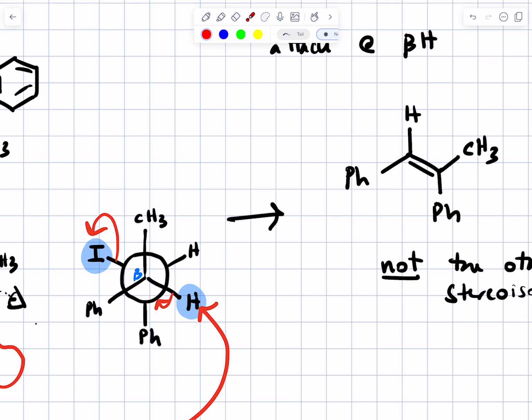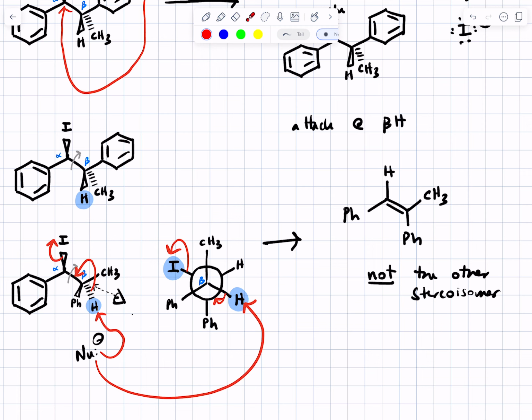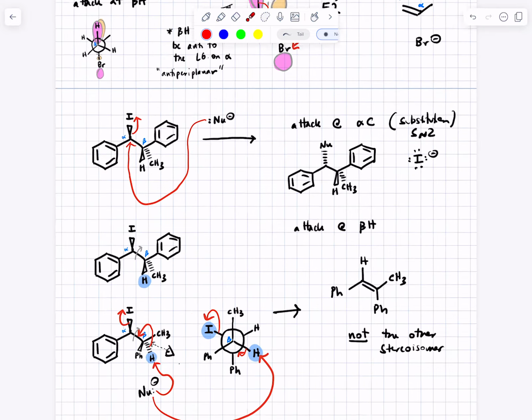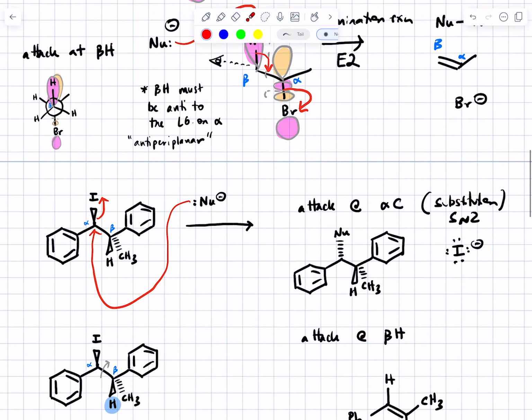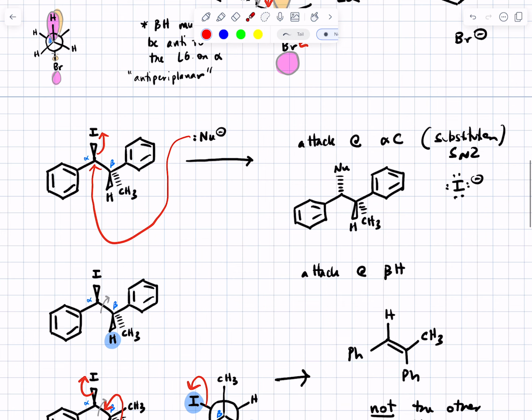Okay, yes? So just to clarify, beta proton is called that because it's attached to the beta carbon? That's right. The beta proton is called that because it's attached to the beta carbon. Saw another hand? Yeah. Can you explain why there's a double bond now in our product? There's a double bond in the product because we remove the proton. The electrons in that carbon-hydrogen bond go to form the new pi bond, and the leaving group leaves. So that's what an elimination reaction is. Yeah. Other hand? No, miss somebody?